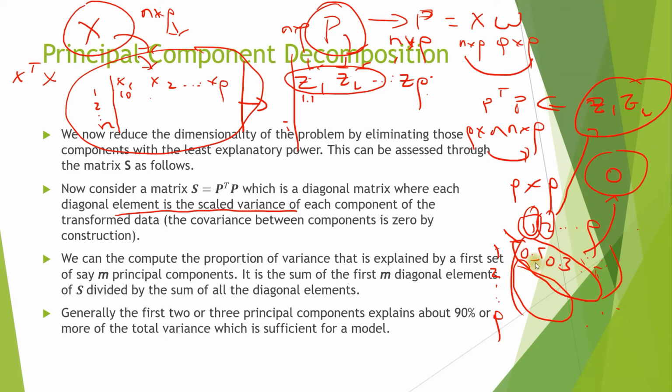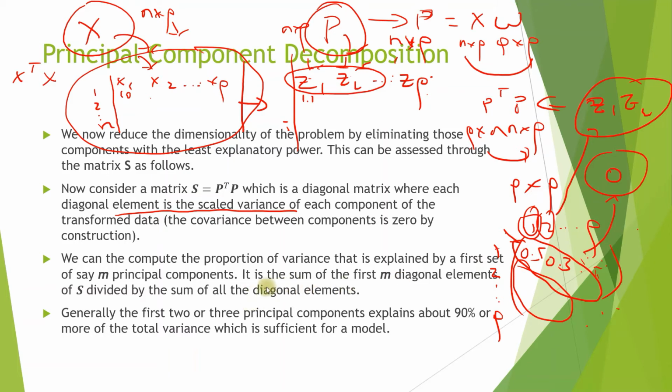For example, you will have a total of 1. So you take 0.5 divided by 1, you know that there is 50% of variation explained by the first component. If you have 3 here, you take 0.3 divided by 1 and you get 30% of variation explained by the second component. Now, if you want to know how much these two components contribute together, you just need to sum these two, 0.5 plus 0.3, divide by the total value for the diagonal elements, and then you multiply it by 100. So here it's going to be 80% if the total was equal to 1.